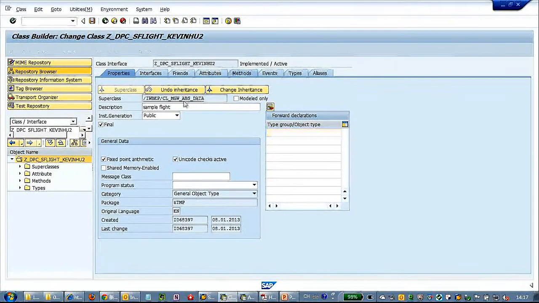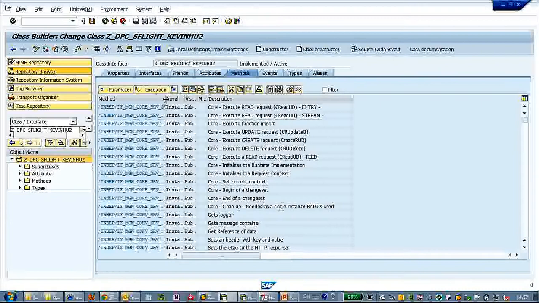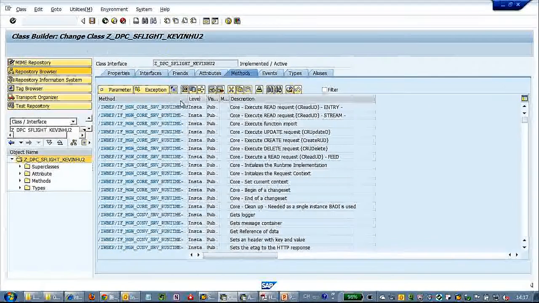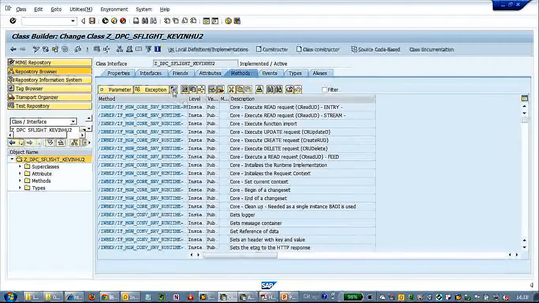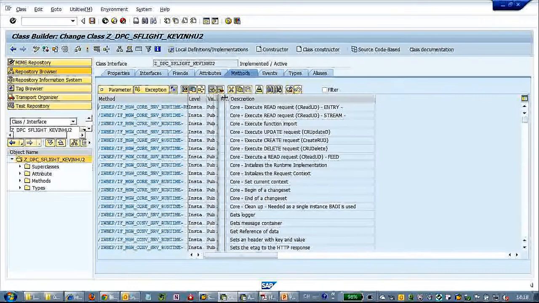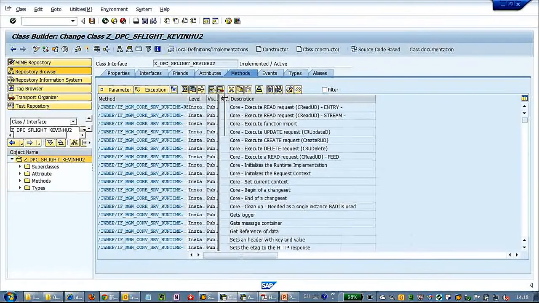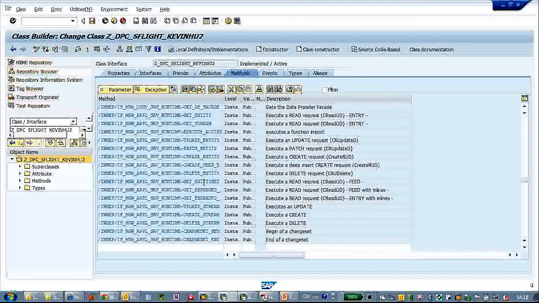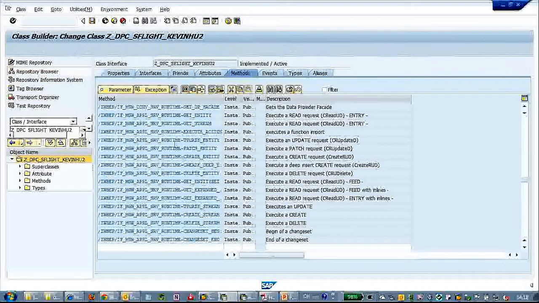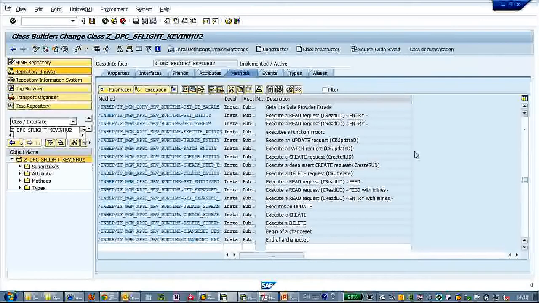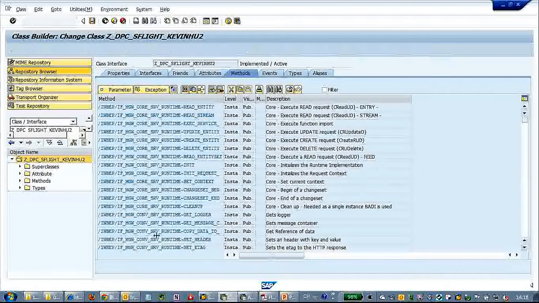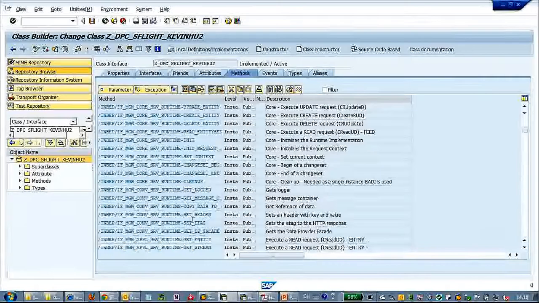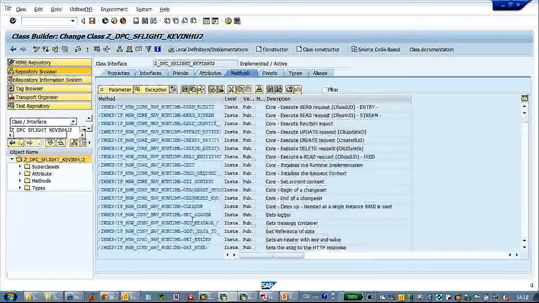We have a method to redefine. We have the get entity set method to redefine.